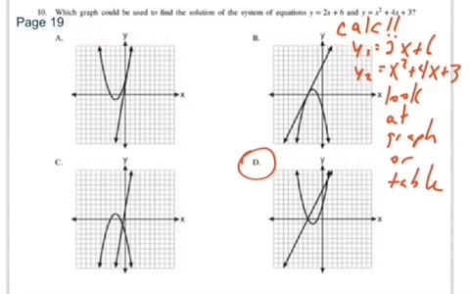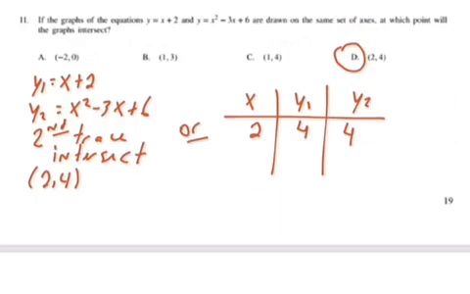Number 10, the answer is D. Use your calculator, graph both the line and the parabola, and match up the graph with the correct solution. Or you can look at the table of values and plot the points. Question number 11 is going to be choice D. Again, to see where they intersect, you can use your calculator and do second trace intersect, or you can look at your table of values where the y values are the same.